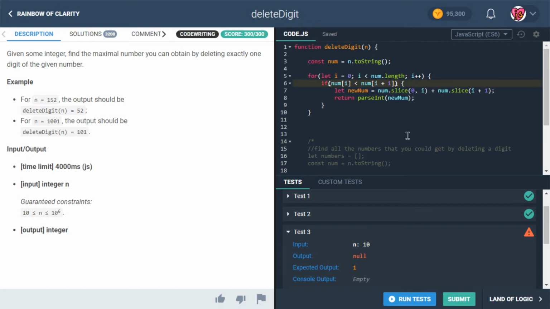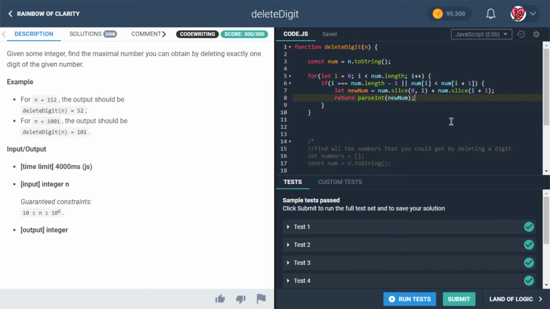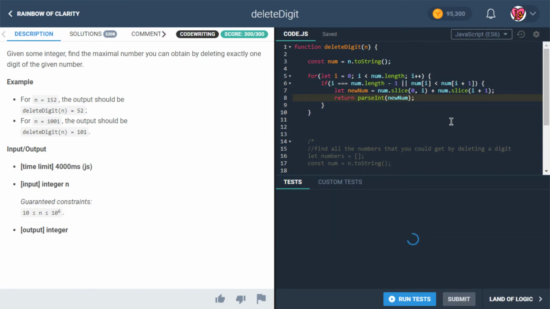We'll say, well, yeah, either if that's the case or if i happens to be at the end already. So if it's already num.length minus 1, or if it's this. Okay, and yeah, okay, cool. Part of the reason I wanted to put this one first is because if this ends up being true, it's not going to bother checking the next part. And that's good, because there would be no num at i plus 1. So that kind of saves us a little bit. So let's run that, and oh, very nice. That's working. Is it passing all the hidden tests?